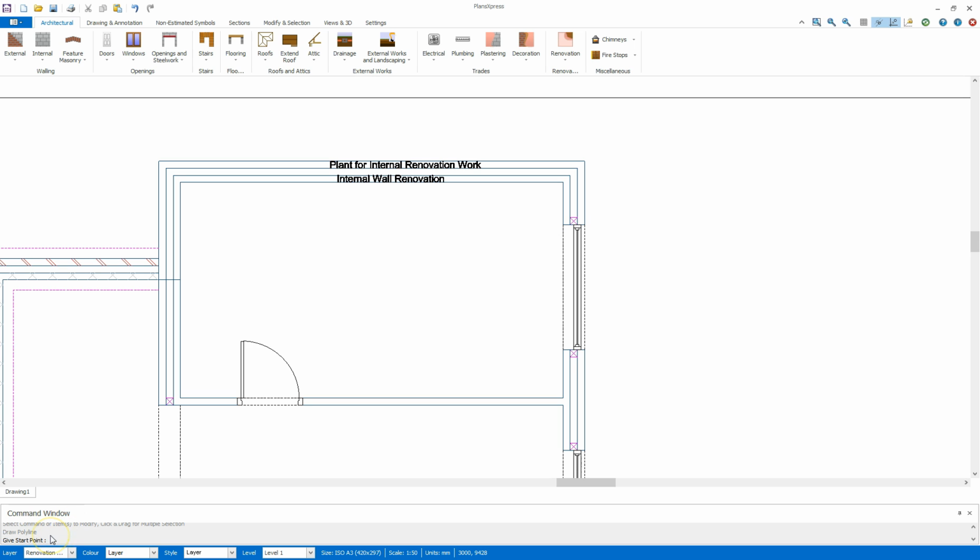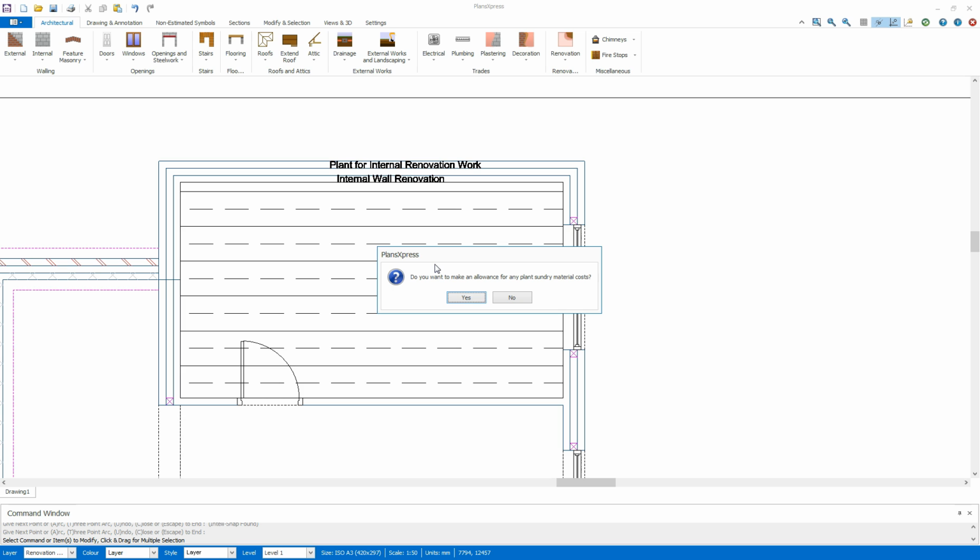So going through these options, once I'm happy with them, I can click finish, and then in the command window, it's going to ask me for a start point. Give start point there. Now I'm going to click on the end point here, hovering over that corner, and then I just need to follow the shape that I need to replace. I'm going to follow corner to corner to corner to do the whole ceiling, and I can either click on the end there, or before I finish on the last point, press C on the keyboard, and it will infill and complete that line for me.